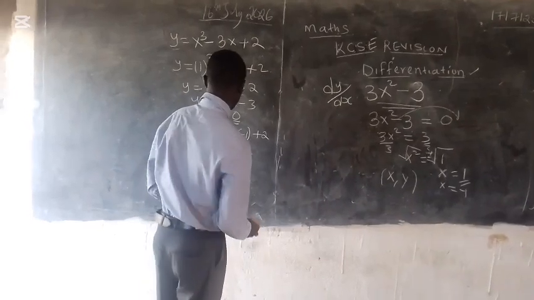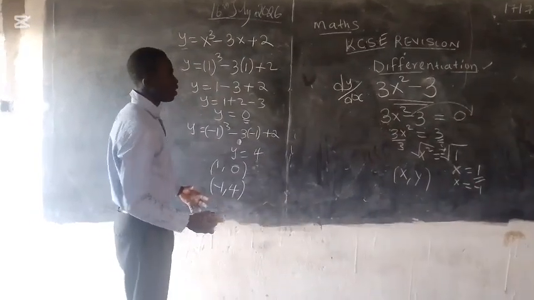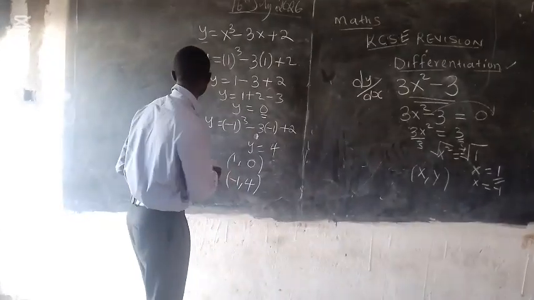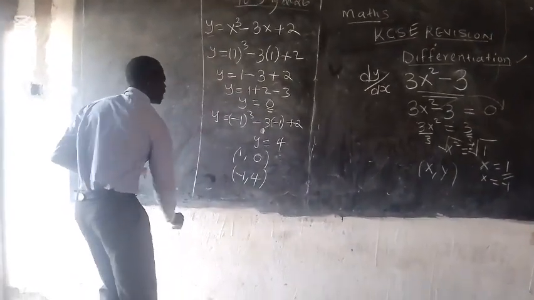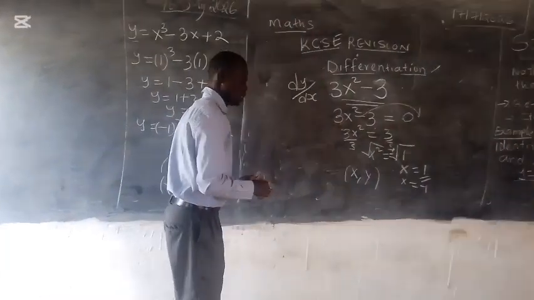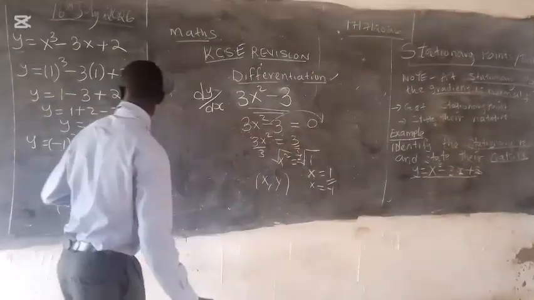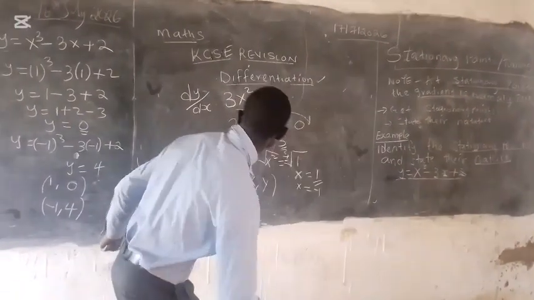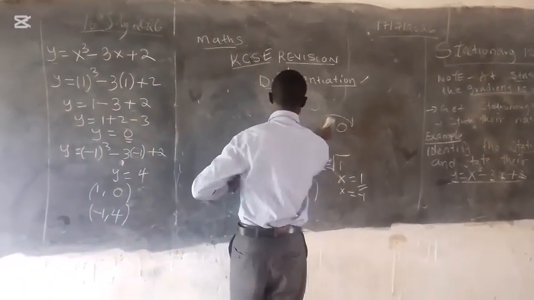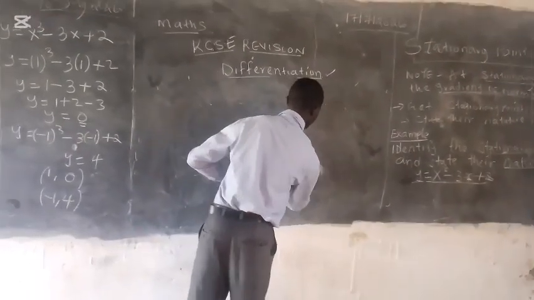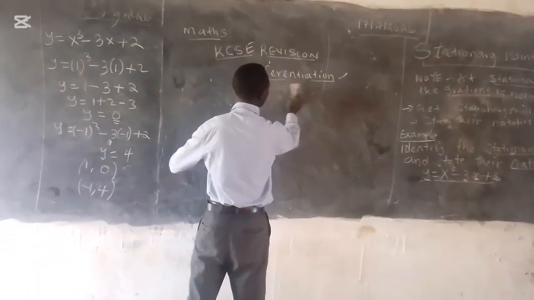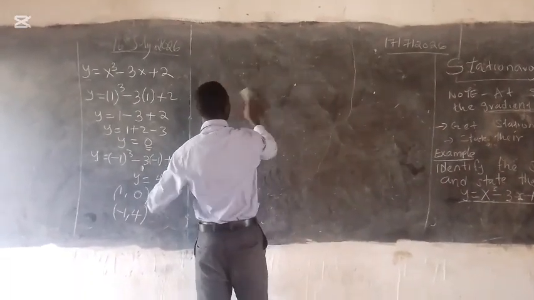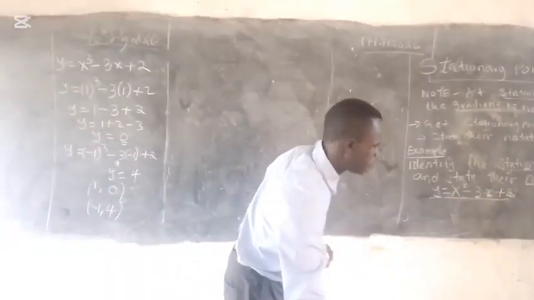Now, after reaching these stationary points, you have around 5 to 6 marks. And that is the first part of the question. The last part of the question says, find their nature, which is very, very crucial. And we only have three types of nature. Now let us finish this question before we come to the end of our lesson.